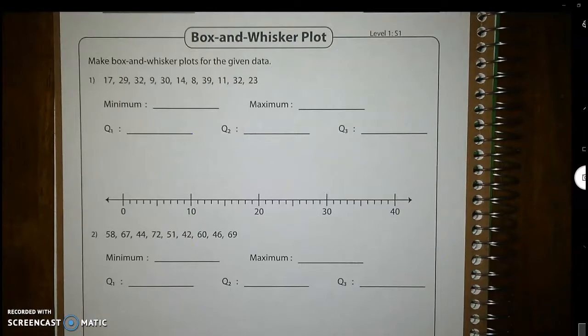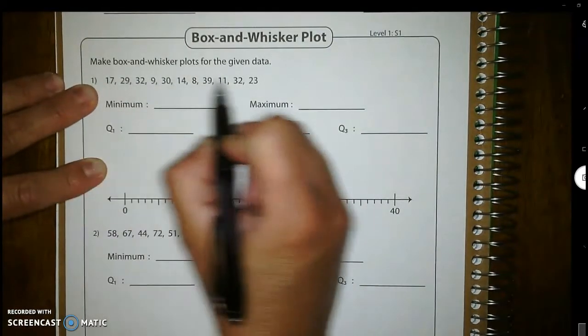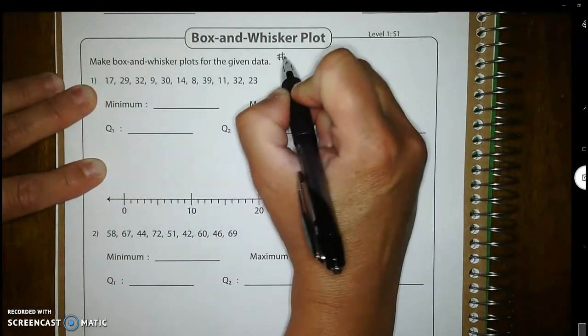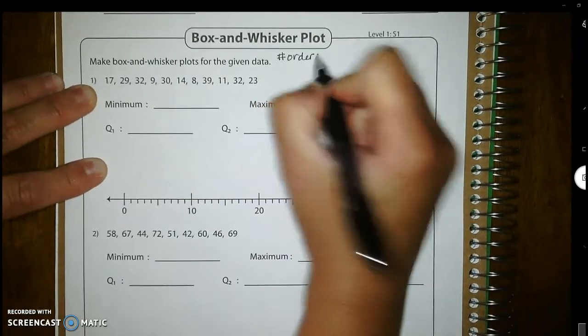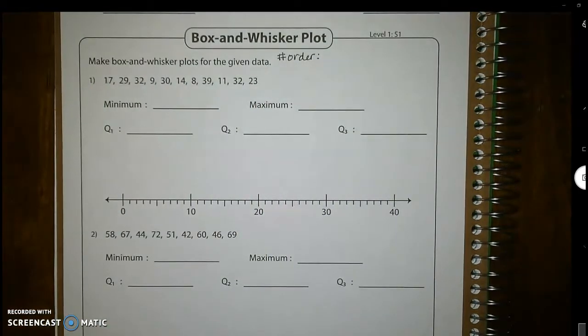All right, so now we're just going to do a little bit of practice, okay? I'm actually going to go through a couple of problems with you, and then we will try some on our own, okay? So the first thing you want to do, remember, with box and whisker plots, is put your numbers into numerical order. This is how you're going to be able to split them perfectly in half, okay? So I'm going to pause my screen and go do that.